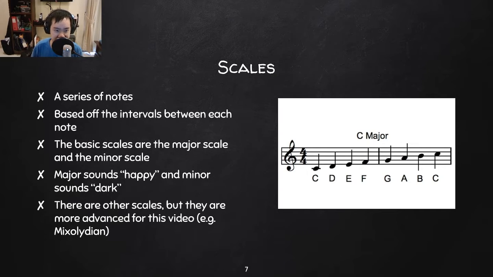In real truth, scales fall on a spectrum, and there are more scales other than major and minor. They all fall on a spectrum of what we call light and dark, where, for example, Lydian is the lightest, Locrian is the darkest, and Lydian and Locrian are just examples of other scales, and again, it's just different intervals between them. However, they're way too advanced for this video, so I'm not going to be talking about them other than name dropping a few of those other scales. Like I said, those are other scales, also known as modes, but again, way too advanced.